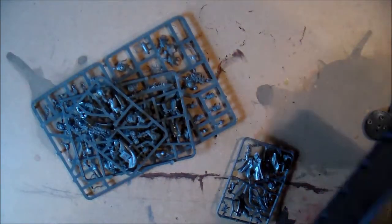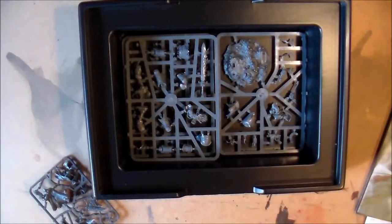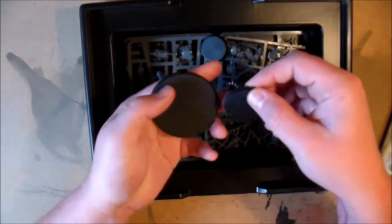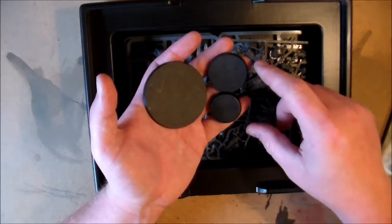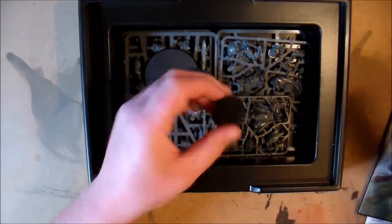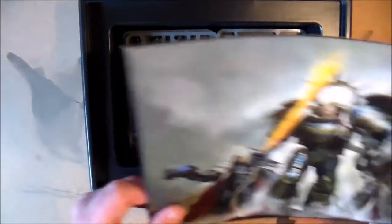So that's it for the box — such a big box for so little sprues. I mean look at the size of this thing, it's huge. Calgar is down to two sprues. He's not a huge model — he's not as big as a Verminlord or any of the bigger kits like that. But it's his importance and his appearance that really caught my eye. Here are the bases — they're actually three different sizes. Guilliman got the bigger 65mm base, and then these two got 40mm and 32mm bases.